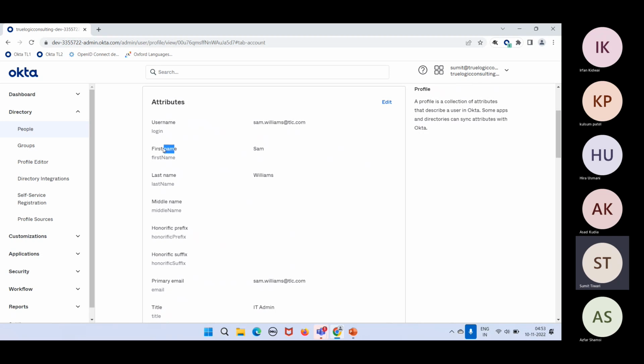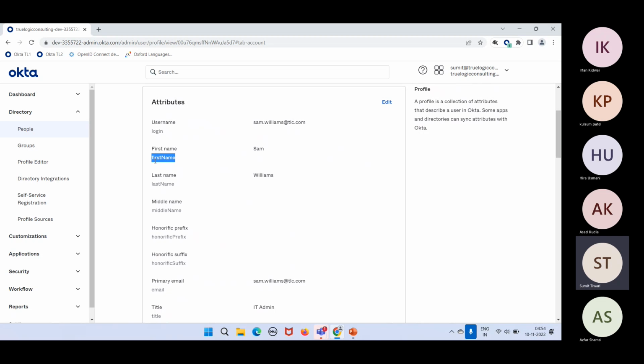The value which you see first is called the display name of the attribute, which is visible to you as a user. The second is called the variable name of the attribute, or the API name of the attribute. That is what we use in our API calls, in our expressions, or any scripts which we write. So always use the second name, which you see beneath the actual attribute name.